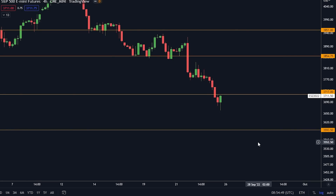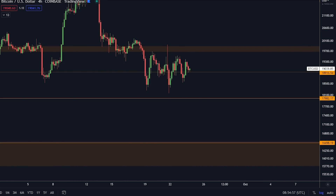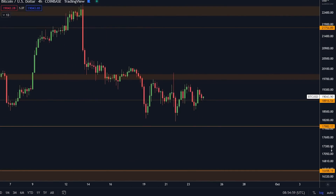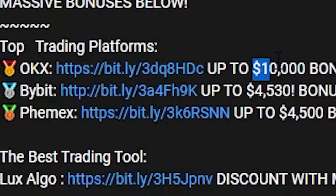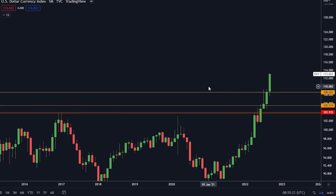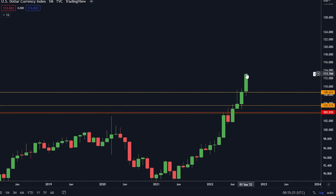For now, trading this volatility and sideways movement is the way to go. If you also want to use a bot like this, you can sign up for OKX and get up to a $10,000 bonus. There's also Bybit at $4,530 and $4,500 over on FeMEX, so make sure to take advantage of these offers.